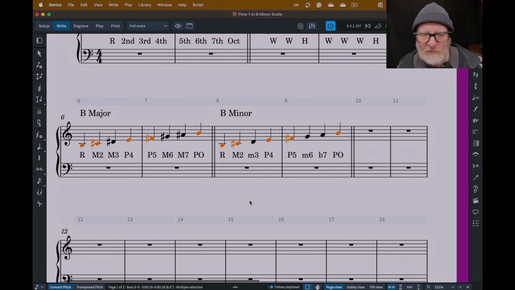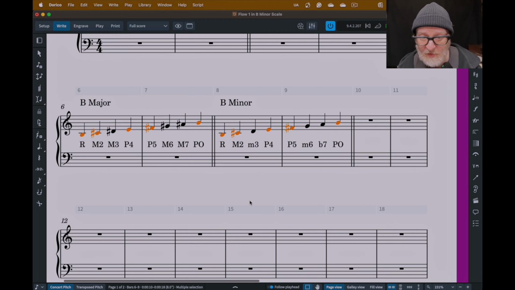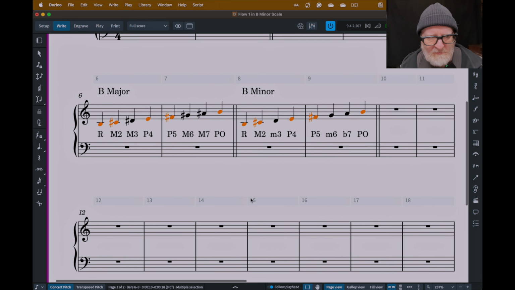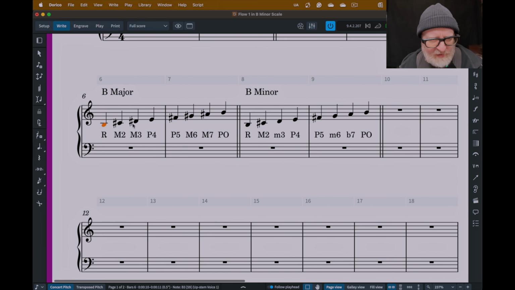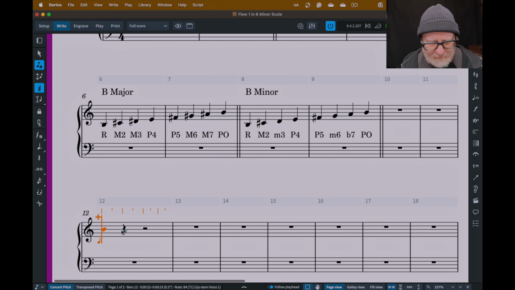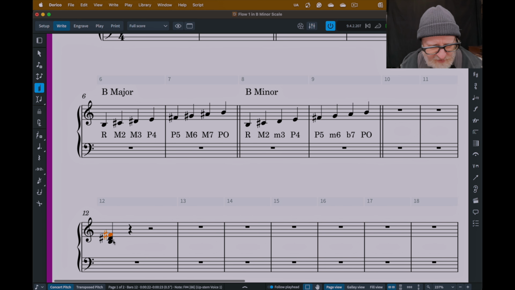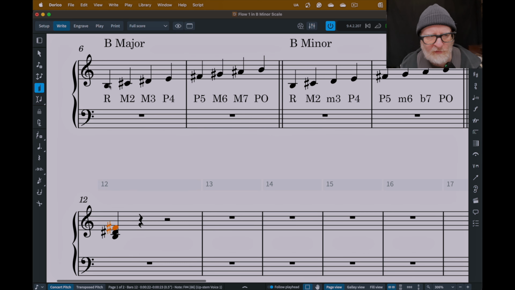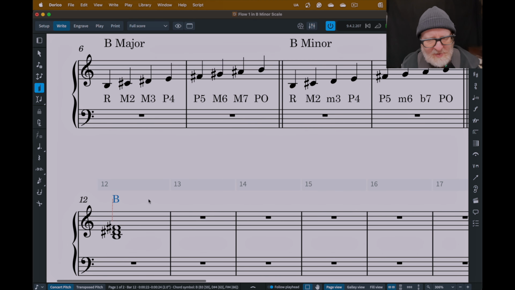Well, we can build chords or a chord from the minor scale, just like we could the major scale. So from the major scale, we're going to take our first, third, and fifth intervals, and we're going to make a chord from it. And that is going to be B, and then we're going to have a D sharp and F sharp. Those are the first, third, and fifth intervals from the major scale. This is how we build chords. So there it is. There's our chord built from the major scale. And that is a B major chord.